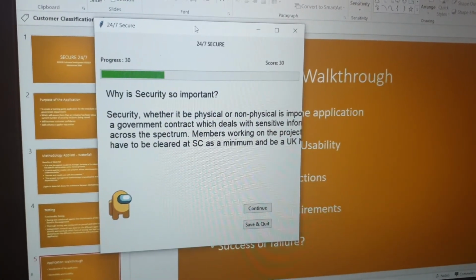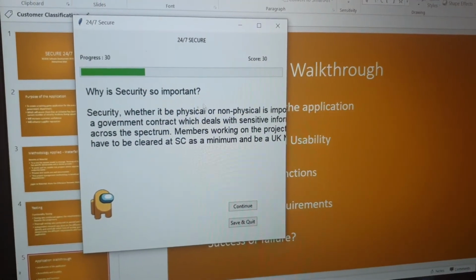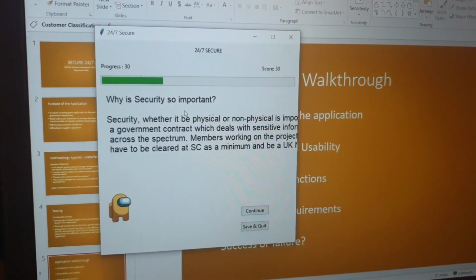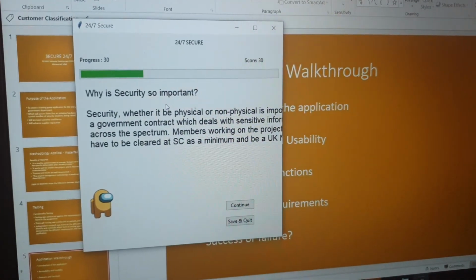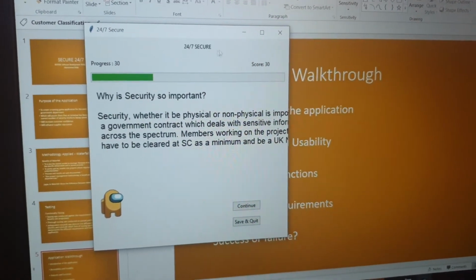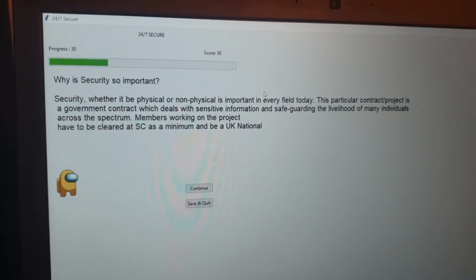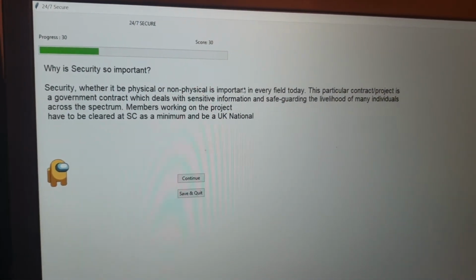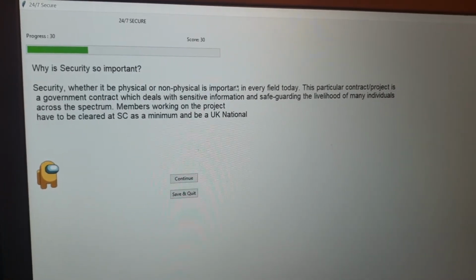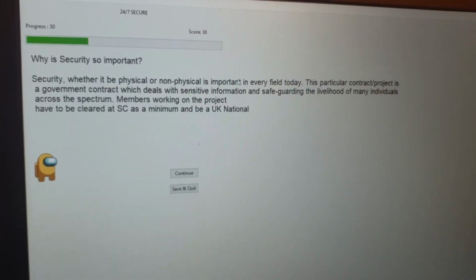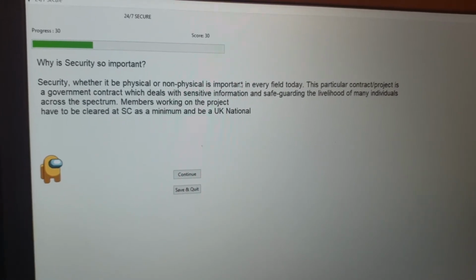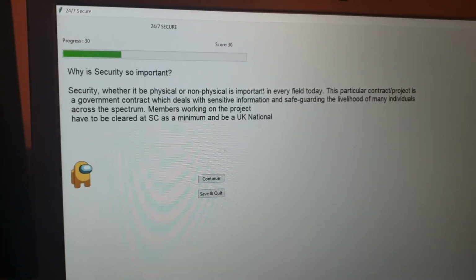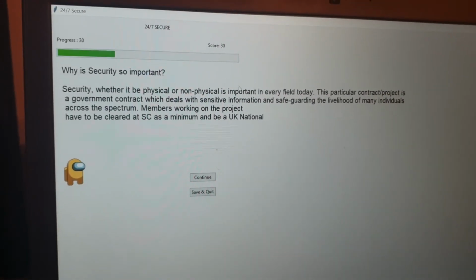So as per the wireframes, I'm not going to go into too much detail of what's on the screen, but as per the wireframes, you'll be able to see detail in the portfolio as well as the requirements of the game. So this is more of an information based training game. As you saw in the previous two screens, you had some information, then some questions, and then the answers. And this particular screen here is being informative. We've got some information on the screen about why security is so important. It gives the user a bit of information, and then we can click continue.